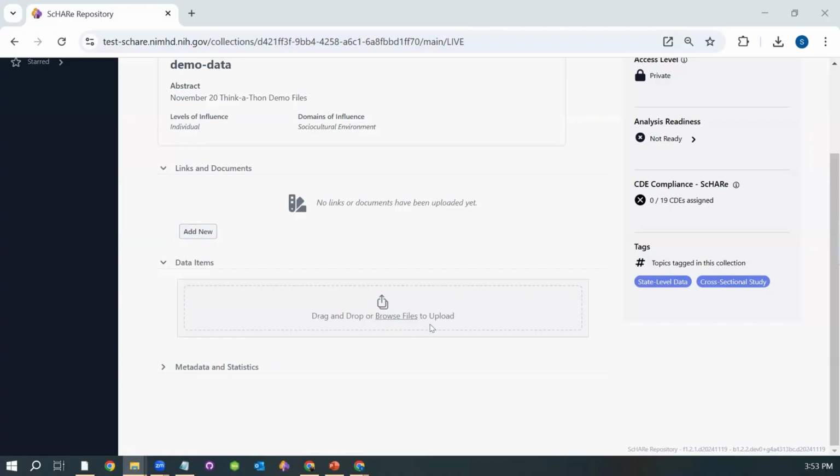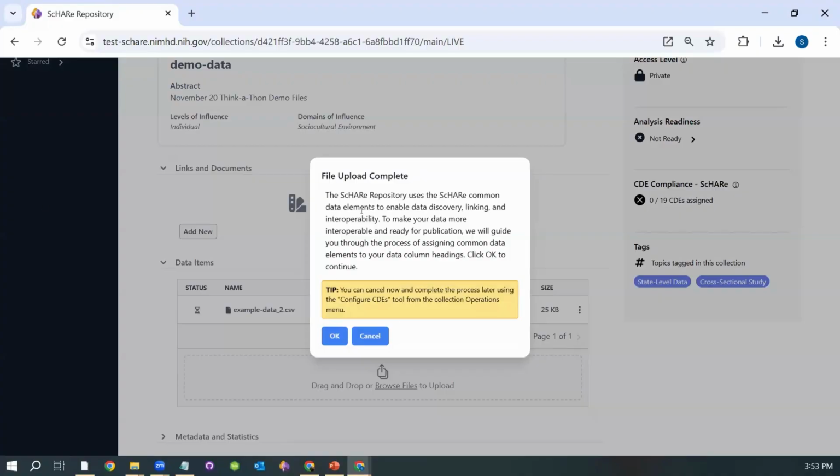I'm going to drop the dataset file here, then I'm going to click Upload Files. Now I can see that the file upload completed. When I click OK, the repository will prompt me to assign CDs automatically. That's the next part of the demo I'm going to cover.